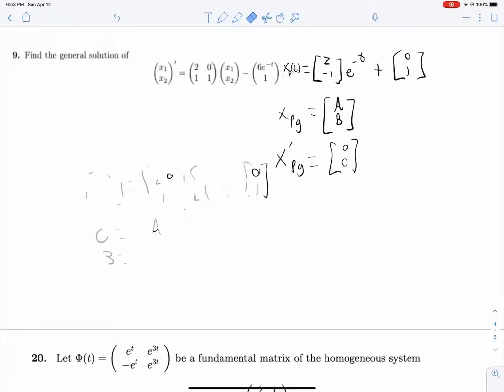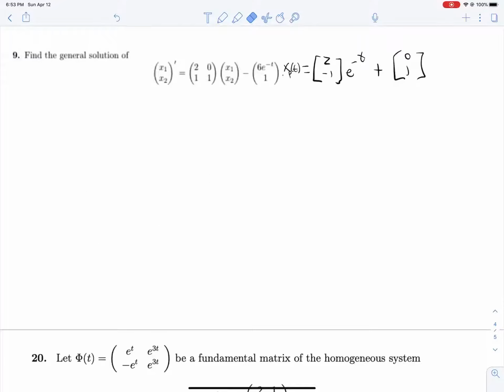We are actually not done yet because, and I should have really done that at the start while we were checking whether or not negative 1 was an eigenvalue, we're looking for a general solution, not just our particular solution, unlike a lot of these other questions. So we will have to solve the homogeneous case here.